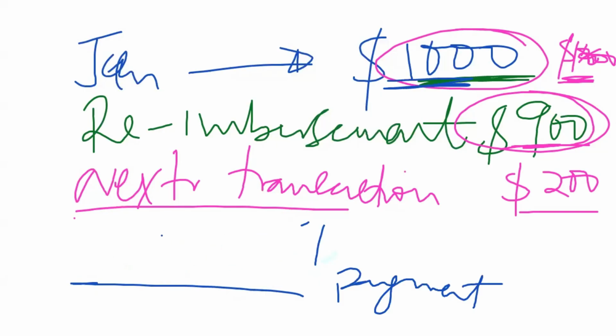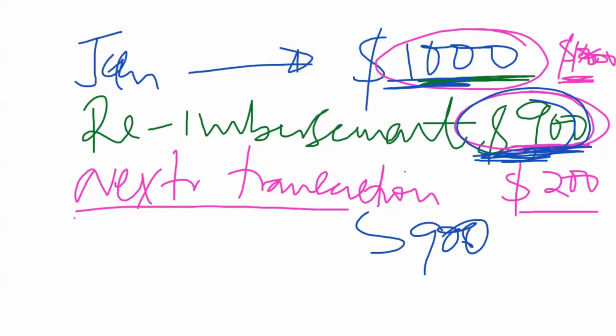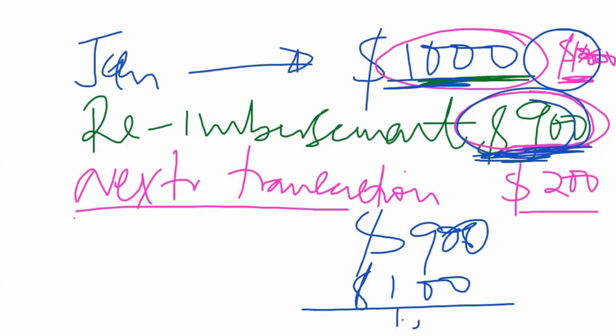So the petty cashier will have to go to the main cashier to request for a reimbursement. Of course, the main cashier will only give you this 900, because this is the money that you have so far spent. Because every time you go for money, it will be just a reimbursement, just to top up to the position. So the main cashier will give you 900, and this 900 US dollars, if you add the 100 that you have, it will take you back to the 1,000 US dollars. That is the threshold you are supposed to be with. And that's where you will pay off this extra 200.